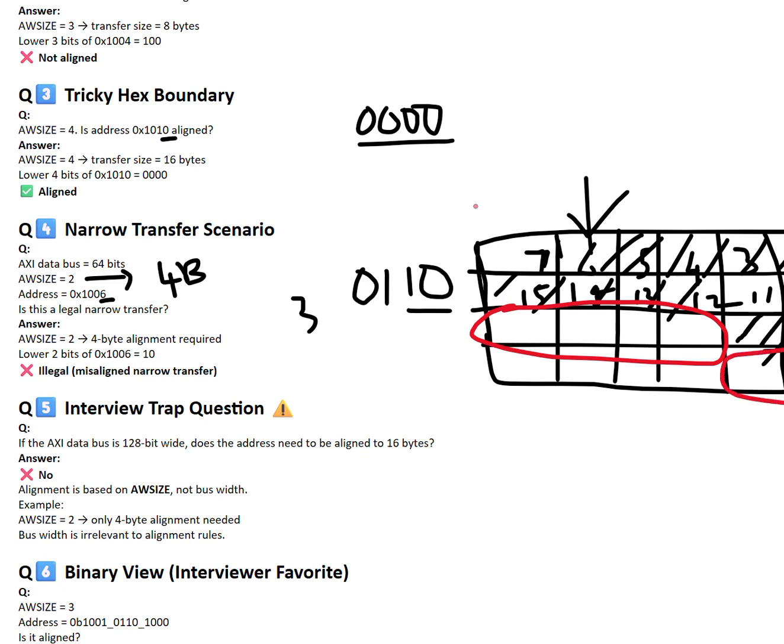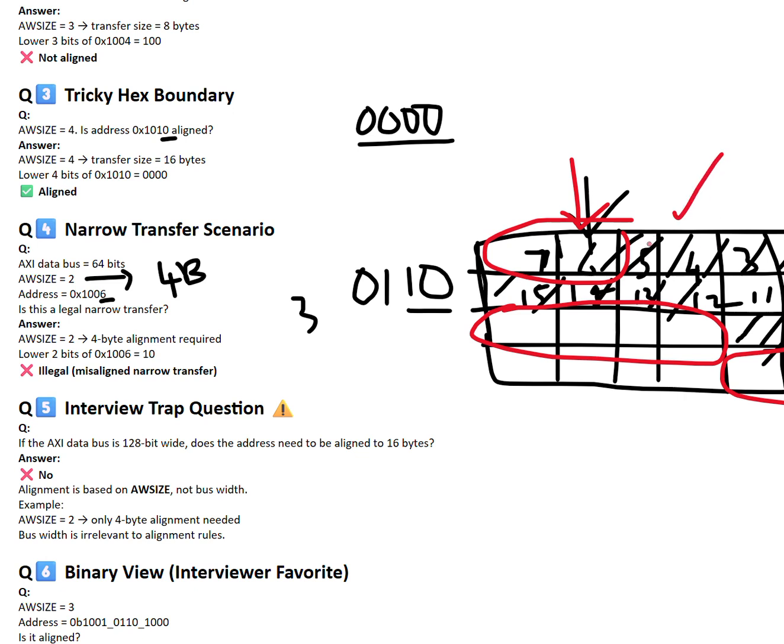But in the very first beat, since the address is an unaligned address, it starts from 6 and 7. Only these two bytes of data are taken in the first beat. So it is very much a case of an unaligned narrow transfer scenario. So we need to give the W strobes appropriately.